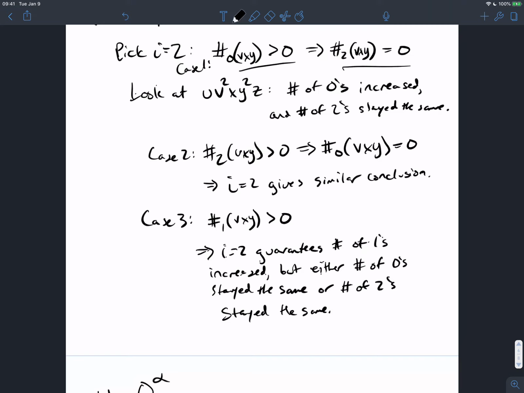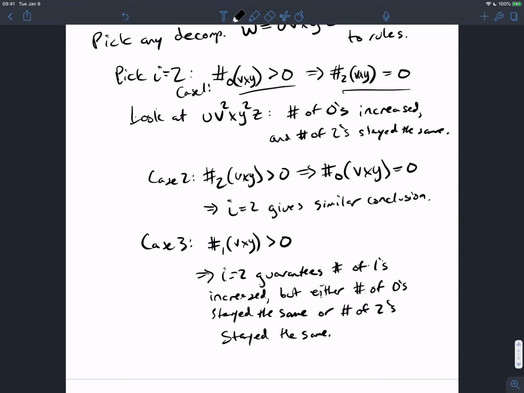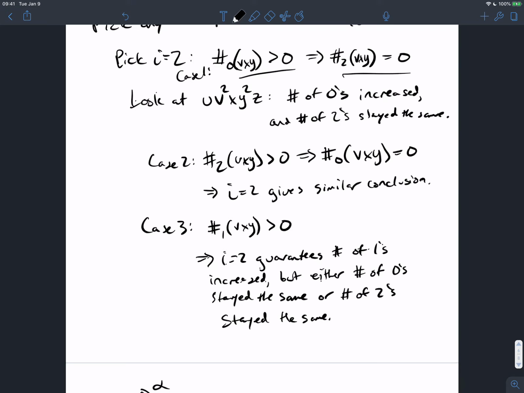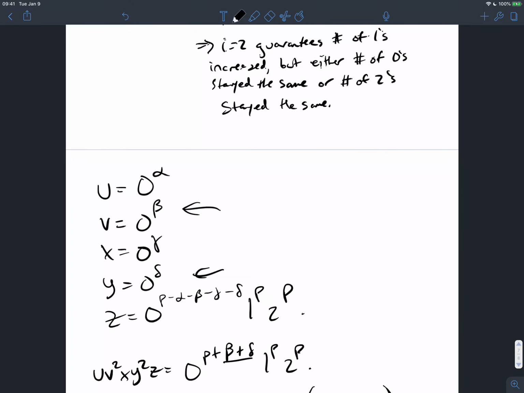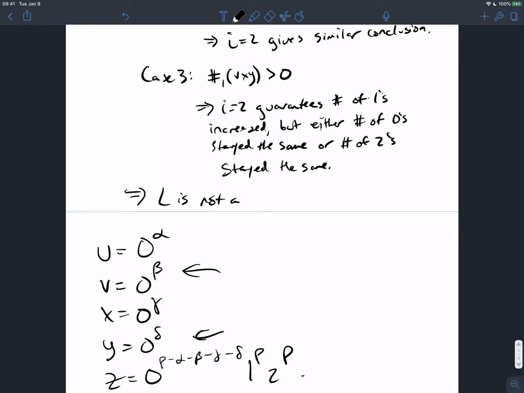Other questions? Yeah? Does the i equals 2 have to do with it? I didn't have to pick i equals 2. I could have picked i equals 0, 3, 4, every other number will work. It's just that I'm putting an additional copy of V and Y into the string, and I'm looking at the resulting string. Could it still be in the language? But in all cases, and these are the only three cases, every time we left the language. And so therefore, what can we guarantee about this, since all three cases gave us a string that wasn't in L? It can't be context free. So L is not a CFL.